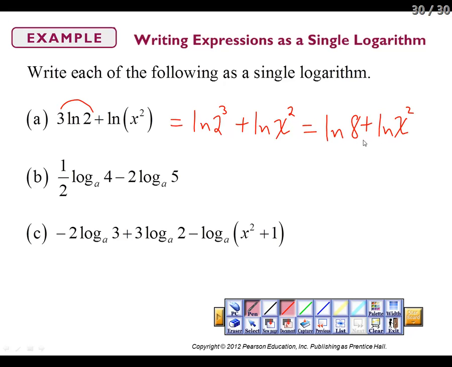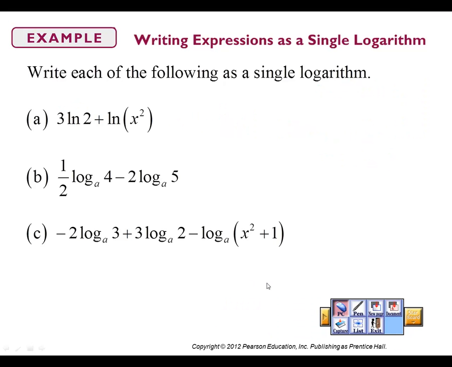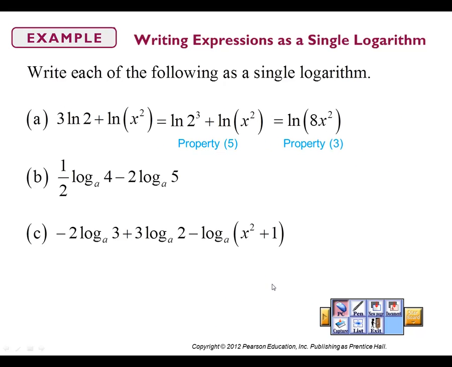And now because we're adding, that's like natural log AB equals natural log A plus natural log B, only now we're going back the other way. So in this case, this would be natural log 8x squared. And we've condensed that. And so that's what we've done here. The 3 moves up front, we can change that to an 8, and then it becomes x squared.